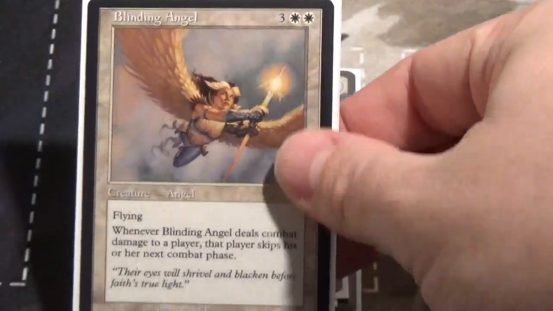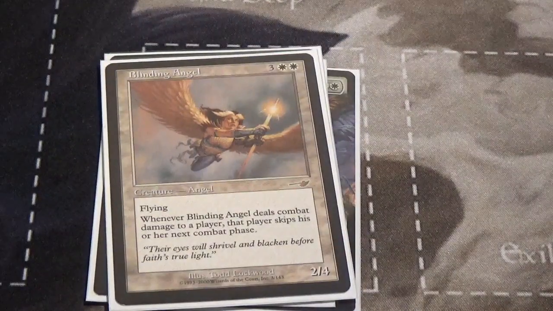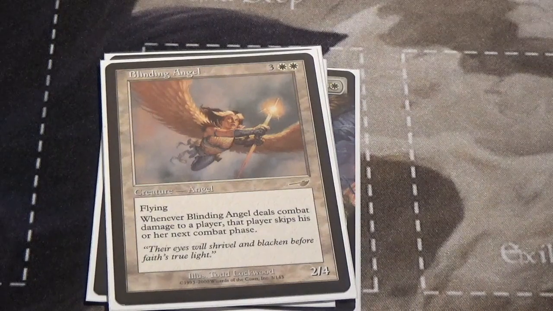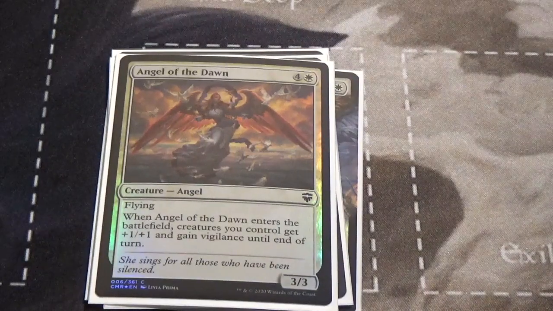Blinding Angel, flying. I'll stop saying flying because we'll just assume angels have flying unless otherwise noted. But whenever she deals combat damage to a player, that player skips their next combat phase. So blind your opponent. Angel of the Dawn. When she enters the battlefield, creatures you control get +1/+1 and vigilance until the end of the turn.